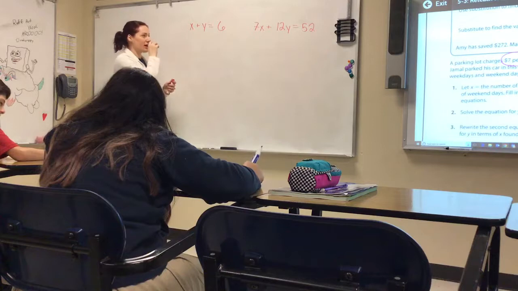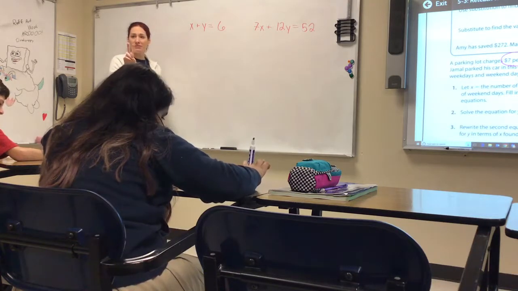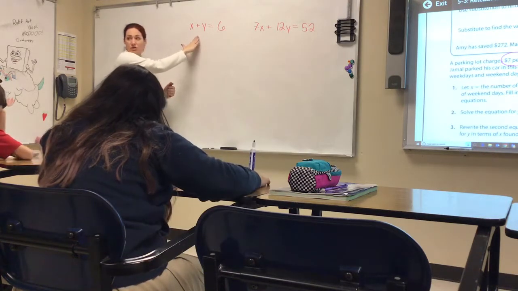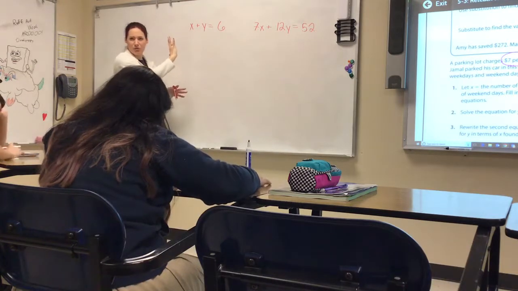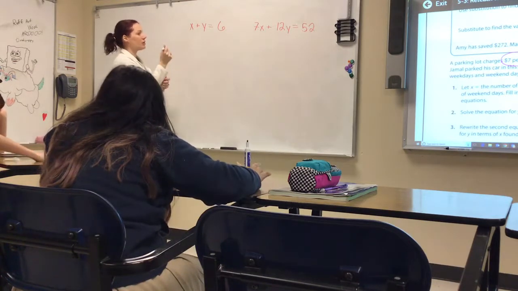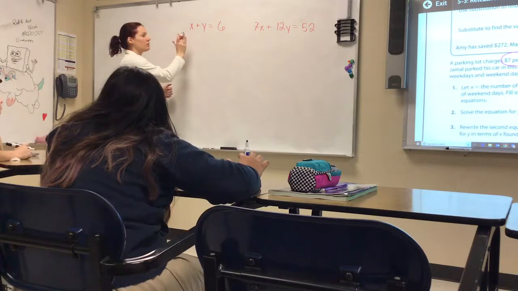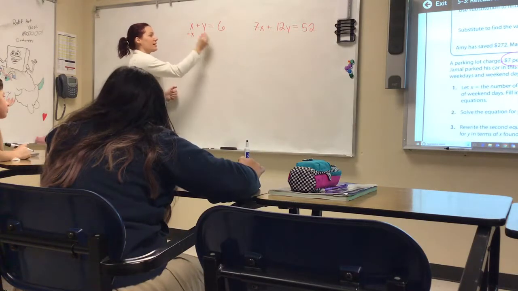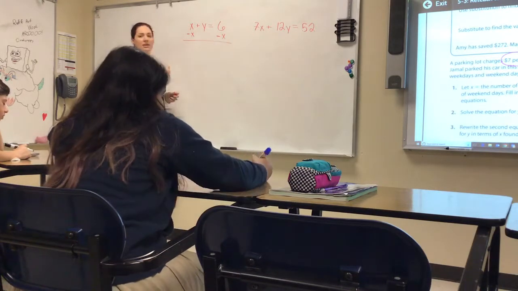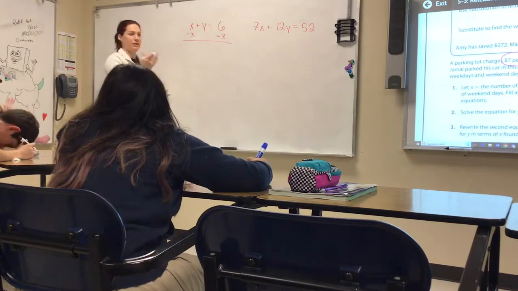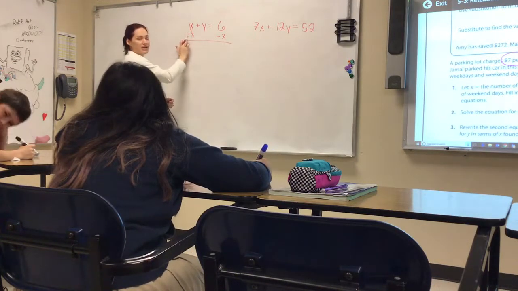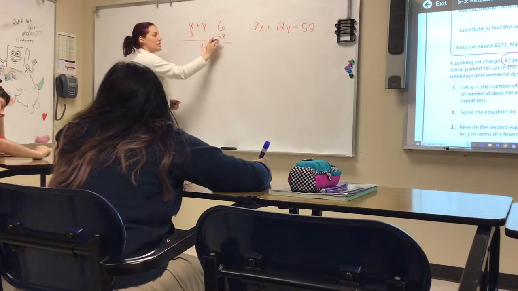So let's see here. I might have to do this 2 different times because some of you solve for x and some of you solve for y. So we got to figure out where you went wrong if you went wrong. I'm going to start by solving for y. So I'm going to subtract x from both sides. I think I saw most of you doing this. So I'm going to get rid of the x. Y equals 6 minus x.